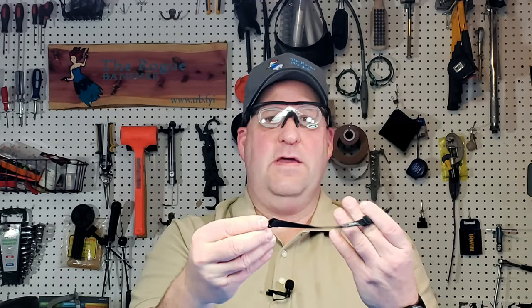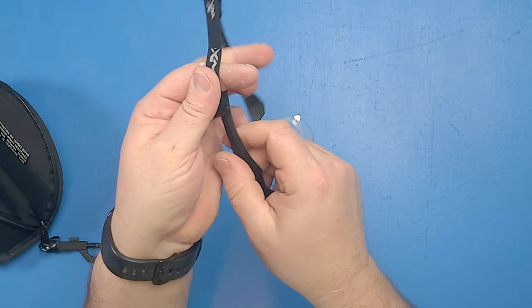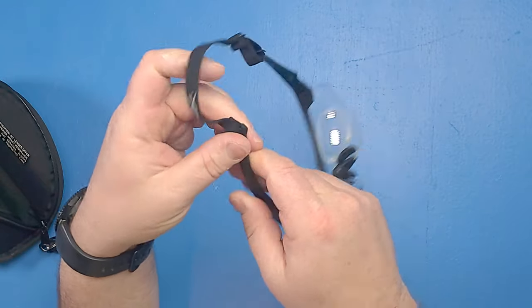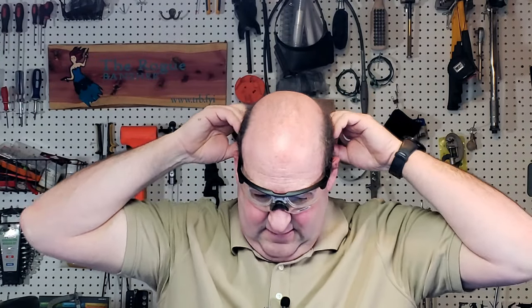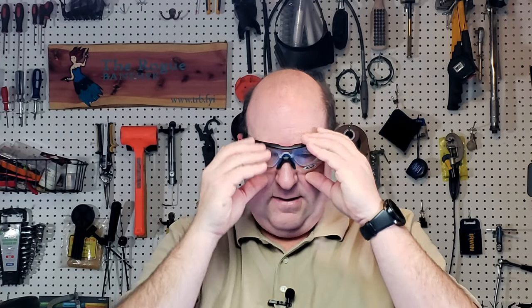Then you've got, obviously, the strap here that goes on. So I can put this on like that. Take my hat off, it's a little easier. And there you go. I have my Wiley X on, and I have a strap, which is set a little loose right now, but that's okay. I like them that way. And you can play around with the bridge to make sure you get the tightest fit here on your face. And that's all there is to them.